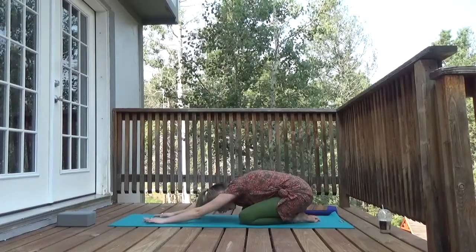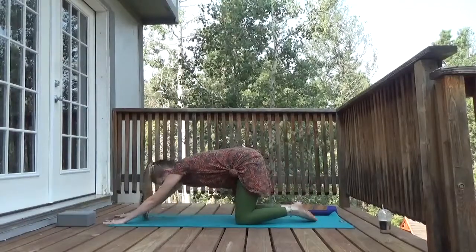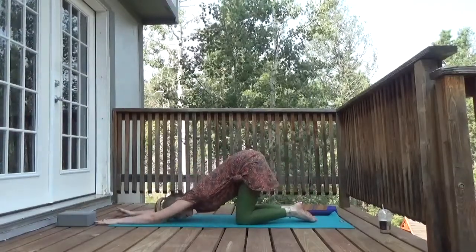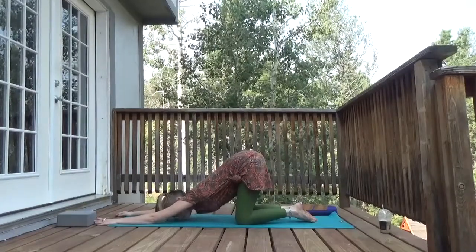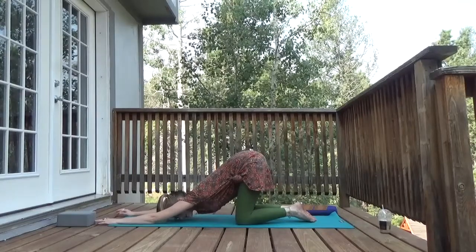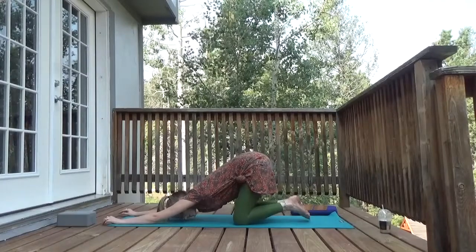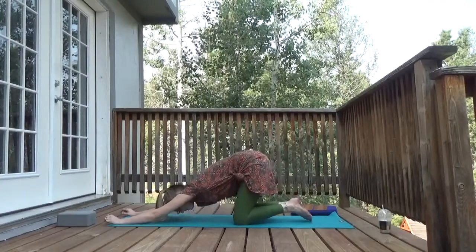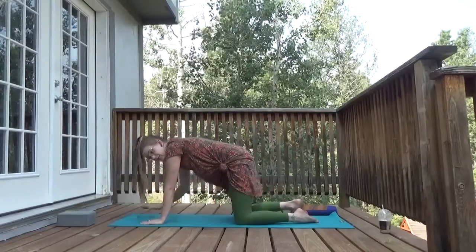If child's pose is not comfortable for you, maybe a puppy pose with your hips more lifted and your chest melting. Or if it's just that your knees bother you in this position because it doesn't feel good to always kneel on the knees, then we can do this reverse. So let's all do that by pressing up to our hands, tabletop.